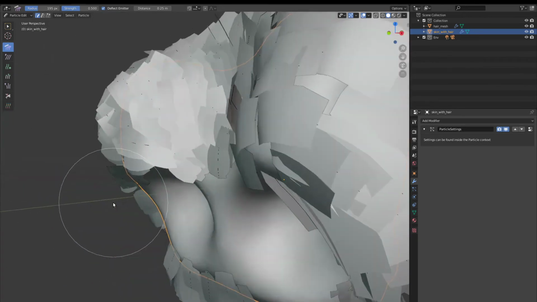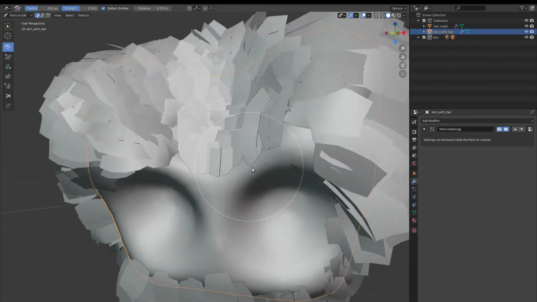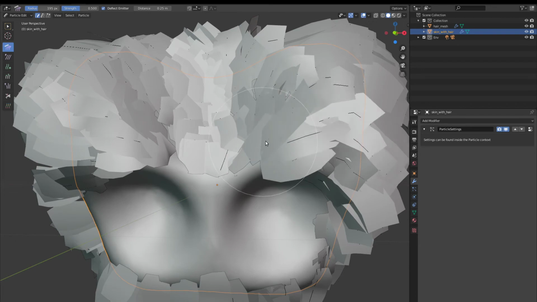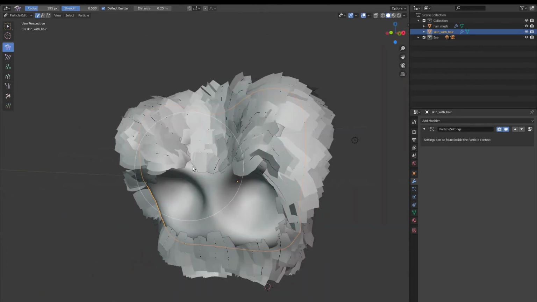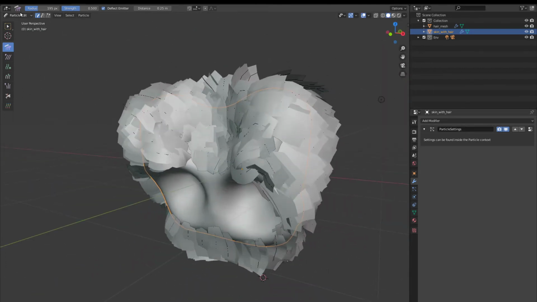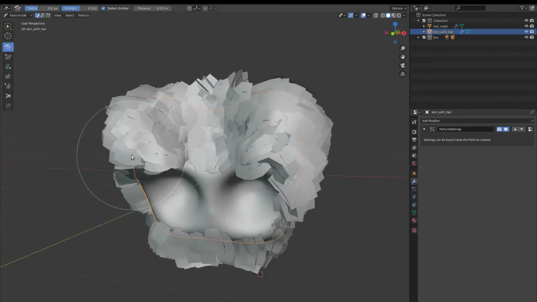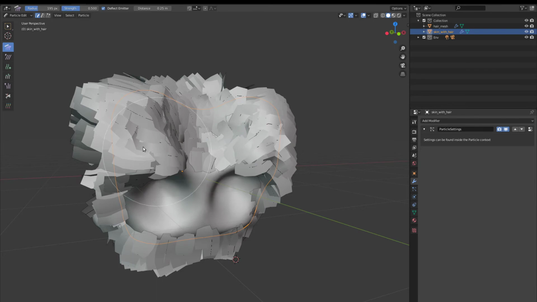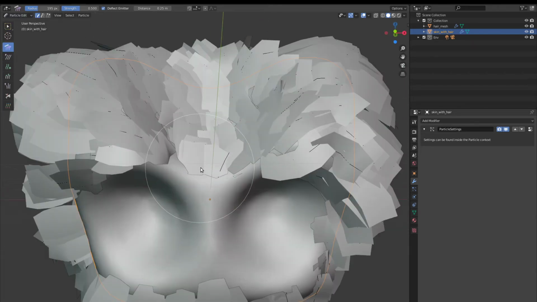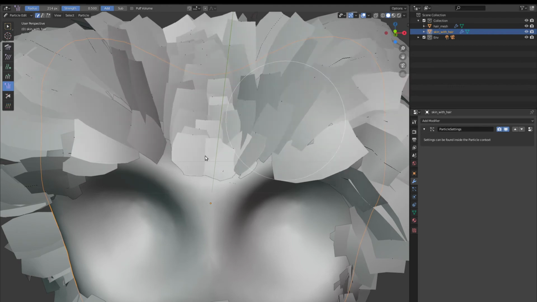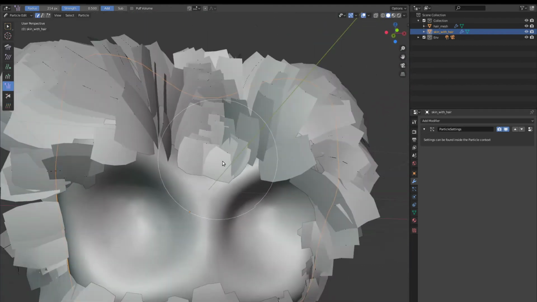But the next thing I would like to have is, once I define the way they are facing, I would like them to freeze that direction, so that I can then maybe animate this or whatever and not have the particle instance modifier rotated all the time. That's what I would like to have, and I do not know how to do that, but so far this is exactly what I would like to have for them to orient like this.